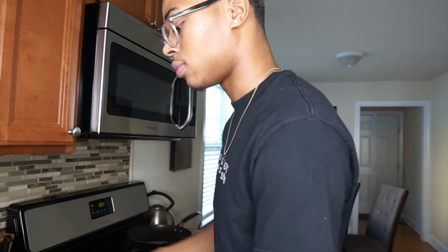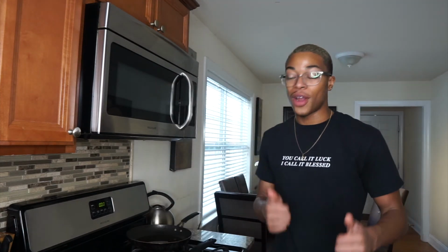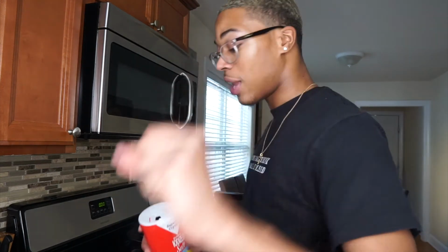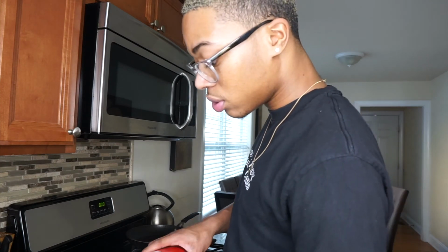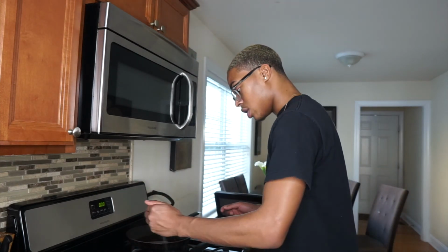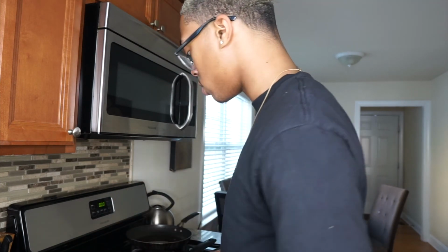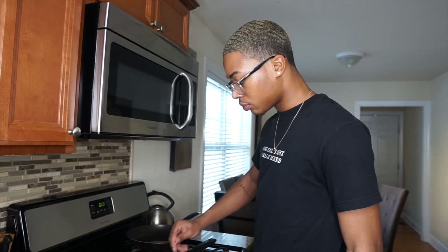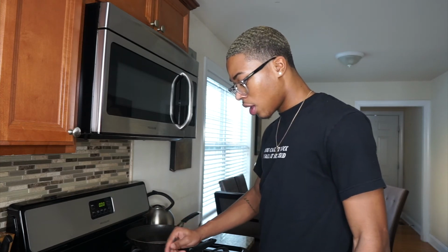Stove is a mess, y'all. And that porridge was popping up everywhere, messing up my shirt. But it's okay, y'all. Hard work in the kitchen, it shows. And I'm gonna do a little bit of salt, like a pinch. You don't even need a lot of salt for real. That's good. Okay, so now that that's all added, I'm gonna stir it all up.